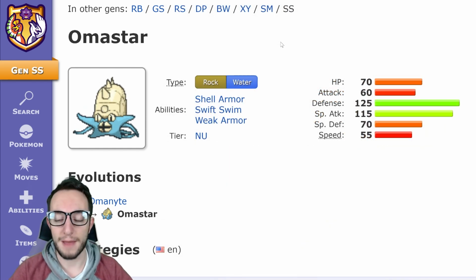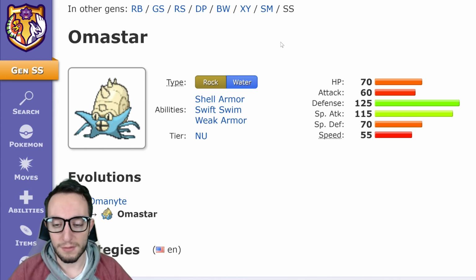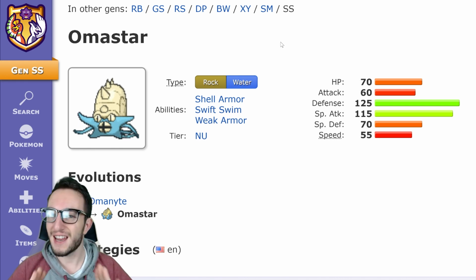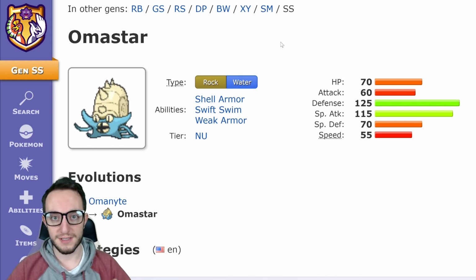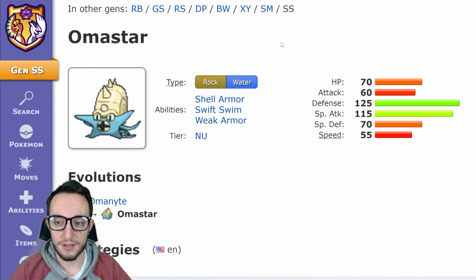So starting right off the bat, Omastar. Now, Omastar is, by all means, a pretty good Pokemon. It's a decent Shell Smash sweeper. It's got base 55 speed, which isn't anything crazy, but for Shell Smash sweepers, it's actually a little bit better than the average. I think of Golurk, I think of Carracosta. Both of them have lower speed tiers than Omastar does.